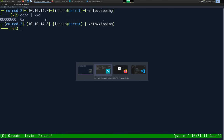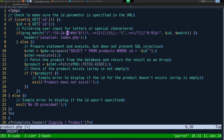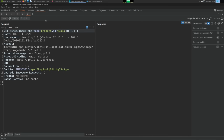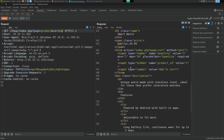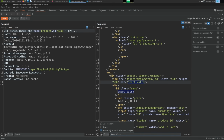So what was stopping us before, where was I? Here, was this regex, right? But by putting the line break in, now it's not going to match because it's not multi-line here. So we only got this regex, right? So if I did 1a, we have a 302 found. So A1, that's good. If we just do 1, we get the product ID of whatever 1 is. Let's see, what is that? It's going to be the smartwatch product. So I'm going to add this. I'm going to auto scroll here.